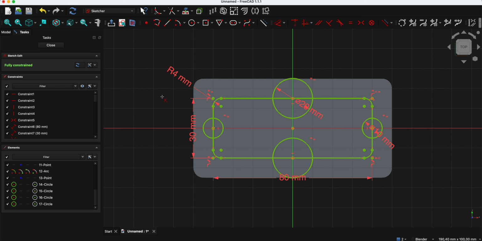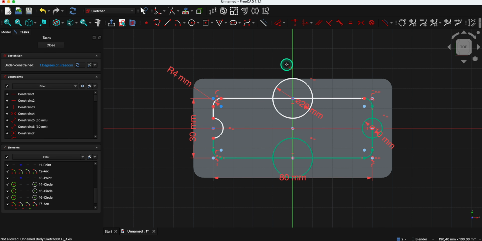I want to show you that this is simply normal, that this is how it works in FreeCAD, that we can simply create some geometry, we will constrain it, and it seems that everything is already fine, and then we introduce some slight changes, like for example in this case I choose the trim edge operation, and I'll trim a fragment of a circle and a fragment of a line, and here we already lost constraints, and there is nothing wrong with that, that's just how FreeCAD works, and in a moment we will fix it.